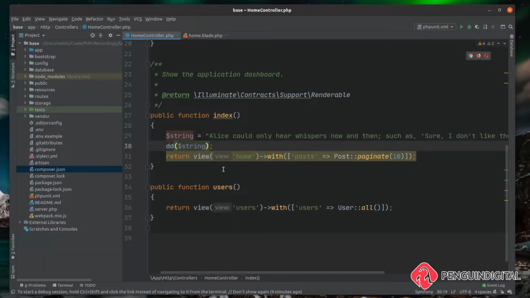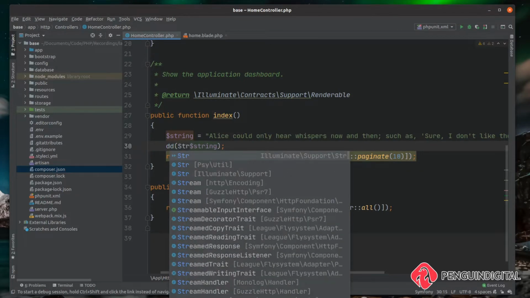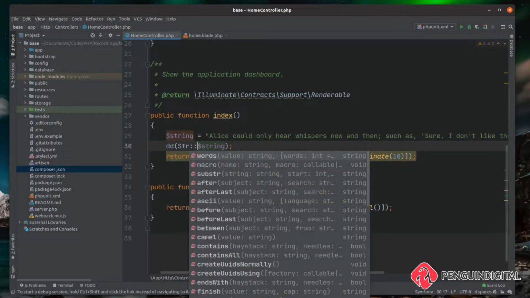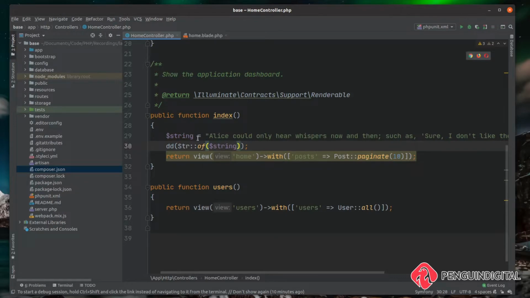So now let's apply the limit. The first thing we need to do is call that fluent strings helper. So we can do that with Str. Then it has a static method on it called of, and we want to create a fluent string of our string up here. So that creates the fluent string for us, and then we can just chain on other methods that we want. And in this case, we want limit. So we can just call limit, and then we can say how many characters we want to limit it to. For the sake of this, I'm just going to limit this to 40 characters.